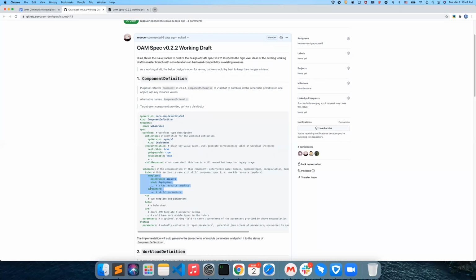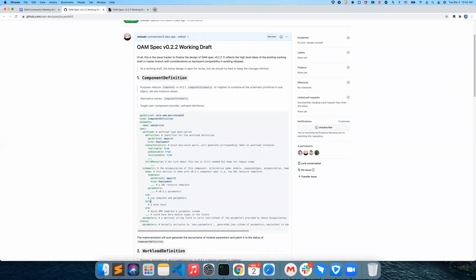And we also want to support more component types. For example, in KubeVela, we experimented a bit with CUE modules as a component, which works very well. That means the component provider can write CUE modules to encapsulate their resources. For example, they can combine a service and a deployment together as a web service module, and define this module here.